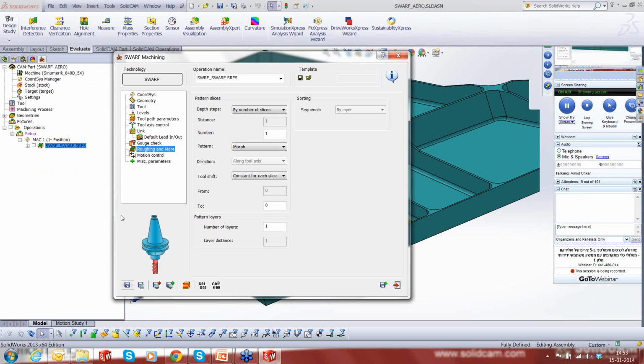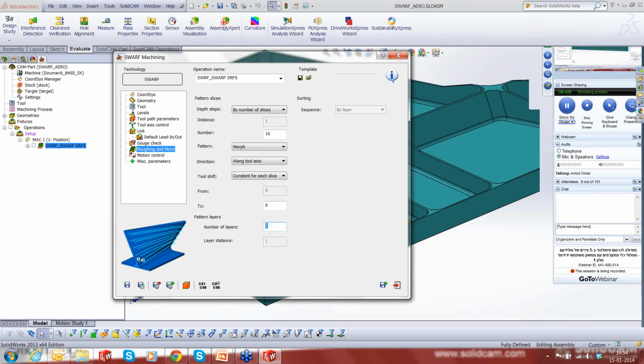So we have now the tool path. Now we could go into roughing, and we could put roughing slices. For example, we have got pattern, and then we could say by number of slices, I want 10 cuts in the tool axis direction. Okay, and I've got pattern layers. I can put multiple cuts in the actual direction of the cut.